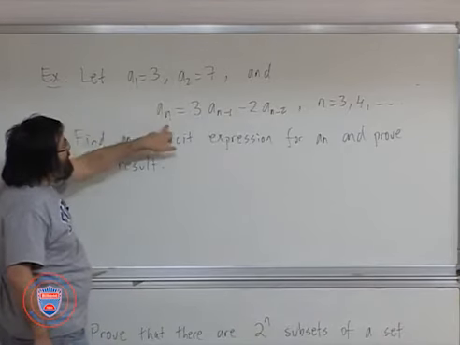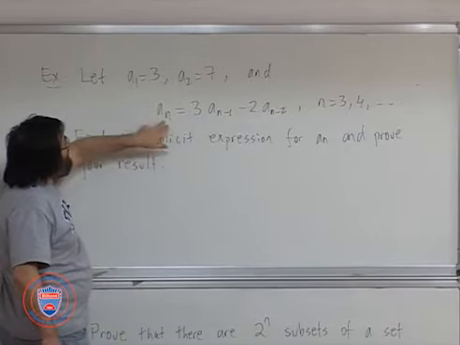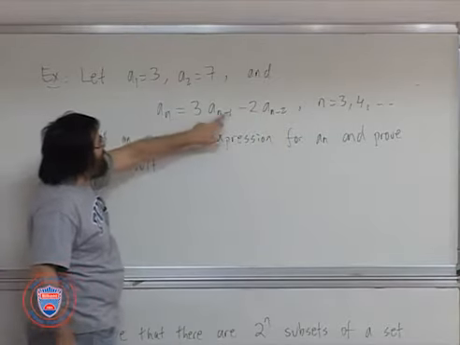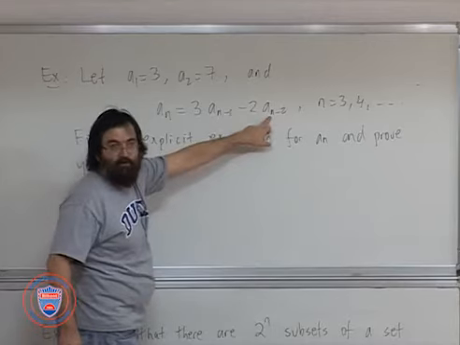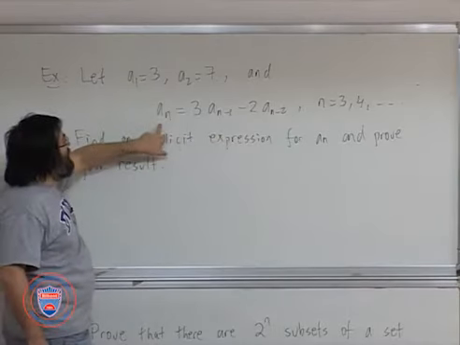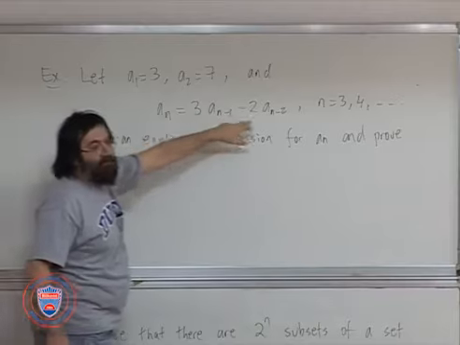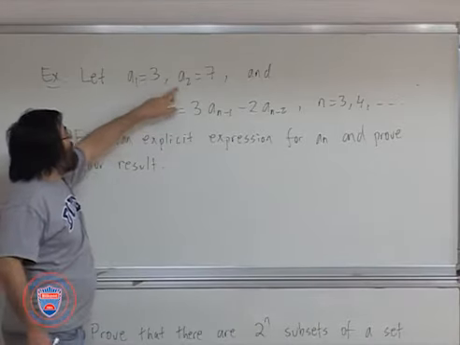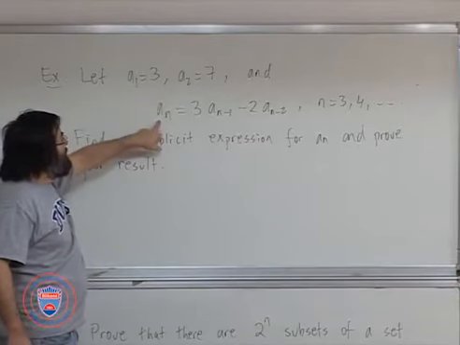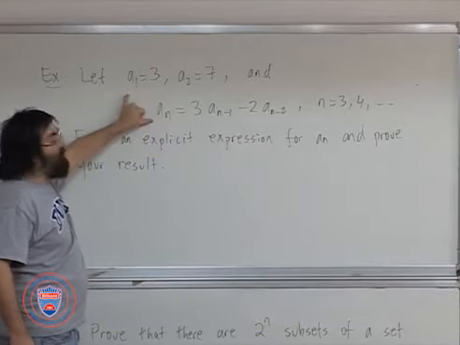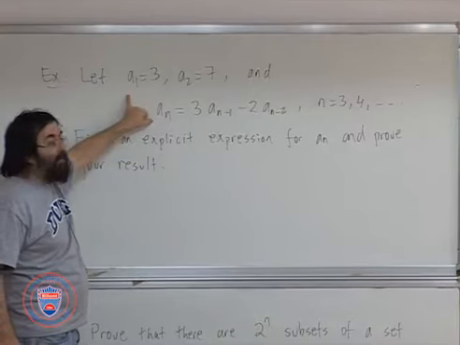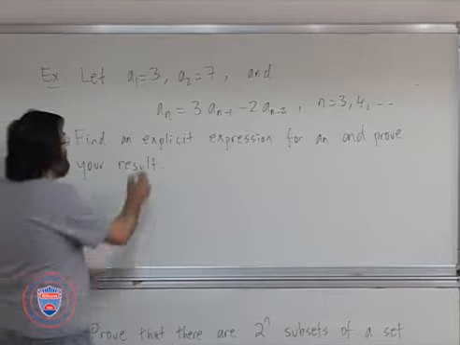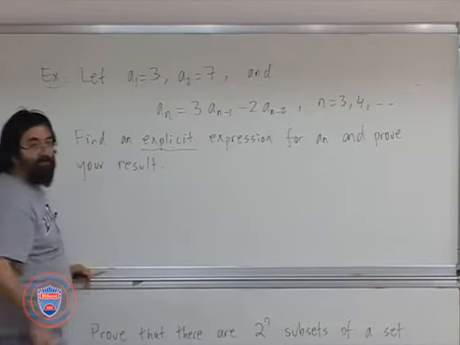The difference here is in the recursion: the next term of the sequence, for n equals 3, has to be calculated using the previous 2 terms. So each time you need to know a_n, you need to use the previous information. With these 2 initial values and this equation, you need to determine what a_n is for all n. So we know what a_n is from these equations. But now the question is, find an explicit formula.